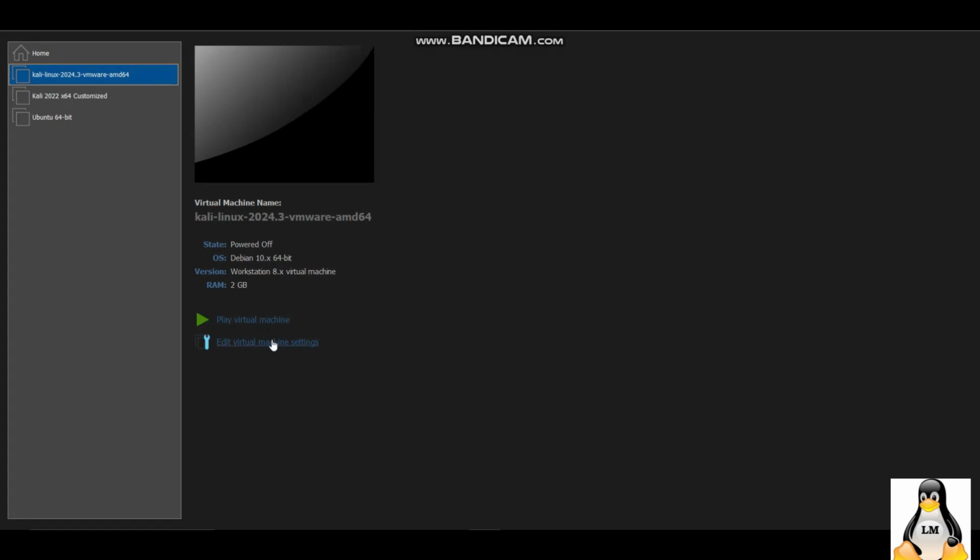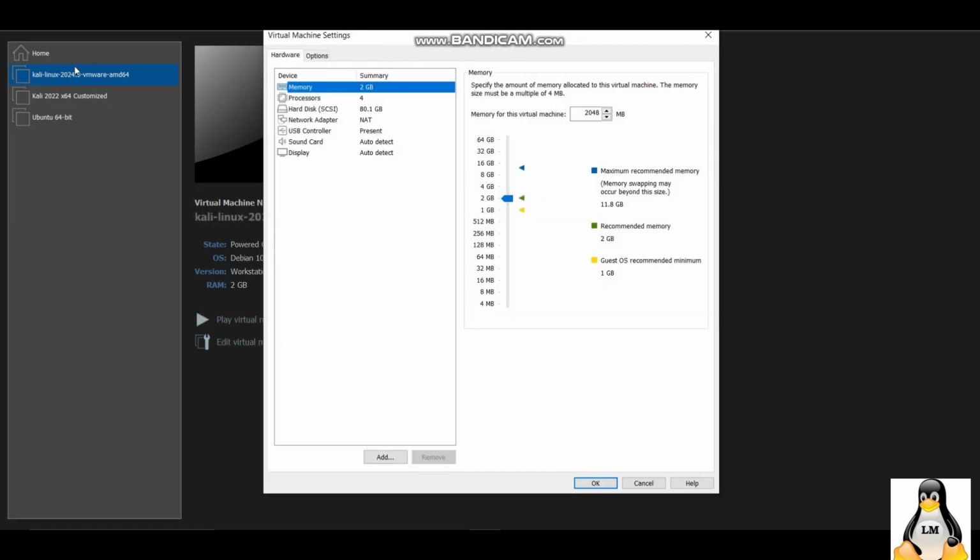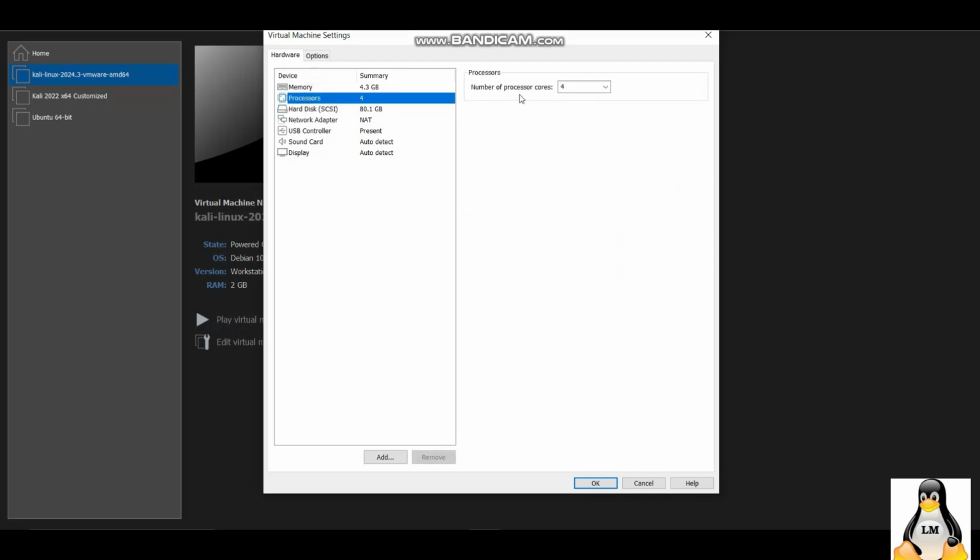Now I'll edit the configuration. You can change the name, by the way, but let it be as it is. Let me increase it to 4 GB RAM. I do have 4 GB, so that is one thing. Processor, 4 cores is fine.